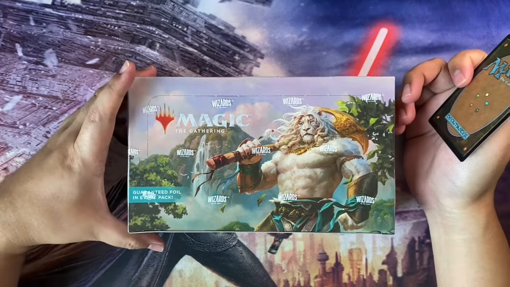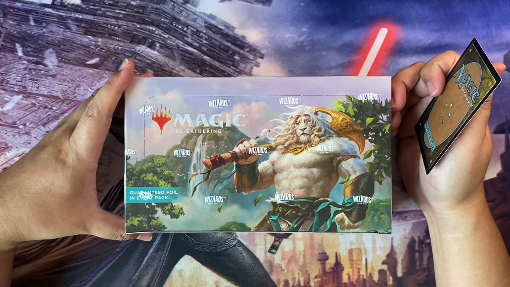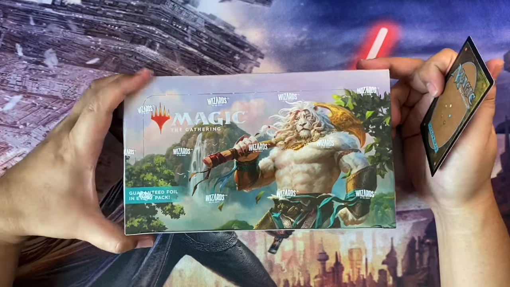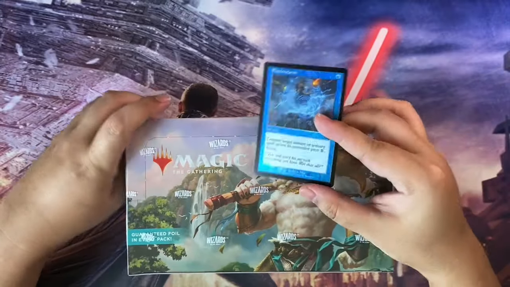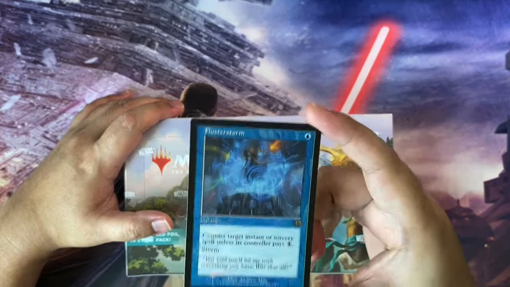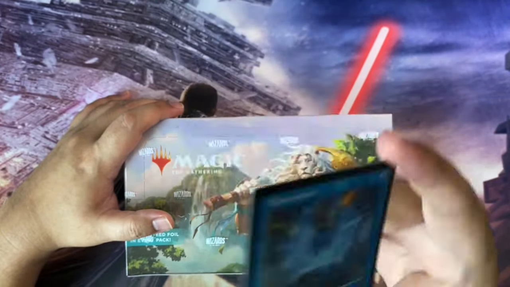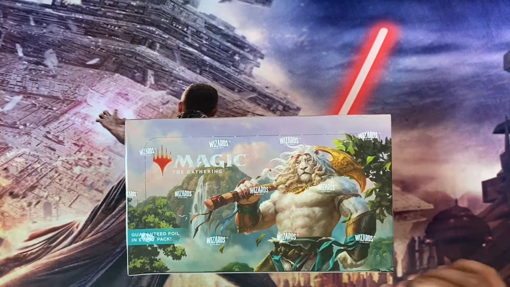I think this is a set that is worth investing in, especially if you're starting out in Commander, because there's a lot of good Commander cards, despite the fact that this is Modern Horizons 3. It comes with a buy a box promo, which is this Flusterstorm. Very, very strong card and a good retro art foil frame. Very nice. So I will put that away, and let's get right to it.